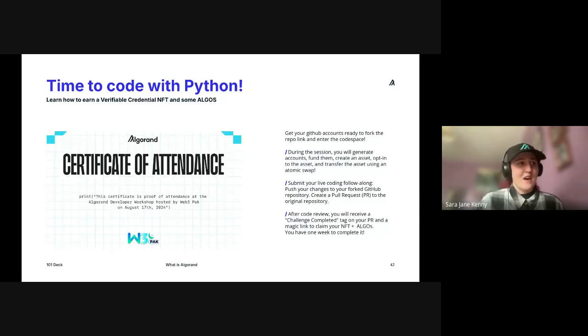So if you haven't got yourself ready, I'll give you a few minutes. It's just much easier instead of doing it all by yourself later. We will be generating accounts, funding them, creating an asset, opting into that asset, and transferring the asset with an atomic swap. I will post a link where we will be entering a code space. All you need is your GitHub account.